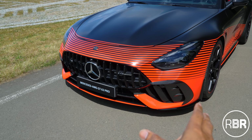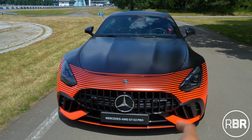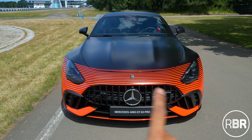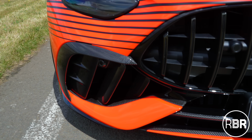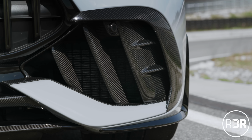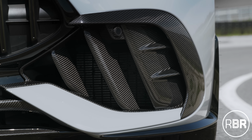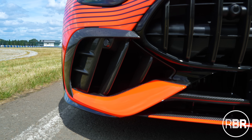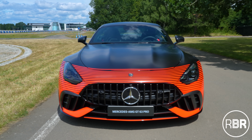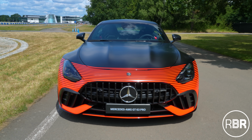We've got a whole new front bumper, and this has been done because of the new cooling strategy. So it's not there for show. It's been done because we've got brand new radiators that sit in the front two wheel arches that are required for cooling. And if you get up close, you can see this is actually a really, really aggressive look. You've got the slats in here. You've got the carbon fiber flick that goes around with those aero elements on the side of the air curtain here. If we sneak in, you should be able to see some radiators back there, which are going to be on both sides of the wheel arches. And overall, as a difference compared to standard AMG GT, it's actually quite significant. And I will show you that versus a normal one in a minute.